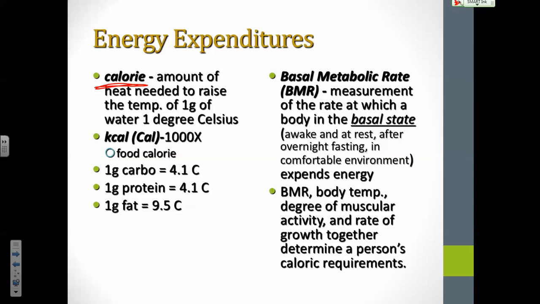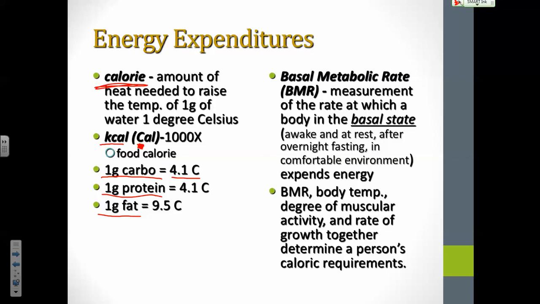All right, a food calorie is 1,000 times that amount. Technically, a food calorie is a kilocalorie, and it should have a capital C. But on your food labels at home, on your food boxes and cans, they don't use a capital C. They should, but anyway, that's 1,000 times that amount. All right. So if you broke down a complete gram of carbohydrates completely, that would generate about 4 food calories. If you broke down a gram of protein, about the same thing. But if you broke down a gram of fat, you get more calories from breakdown of fat. It's over twice, isn't it?